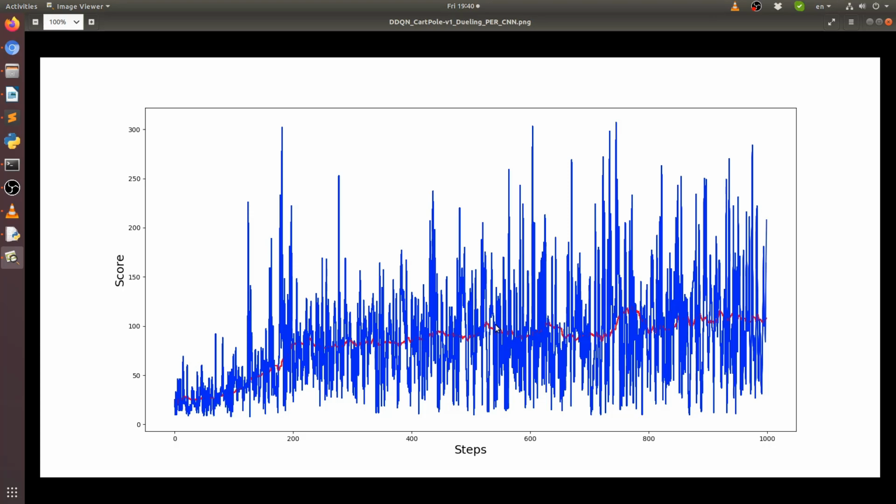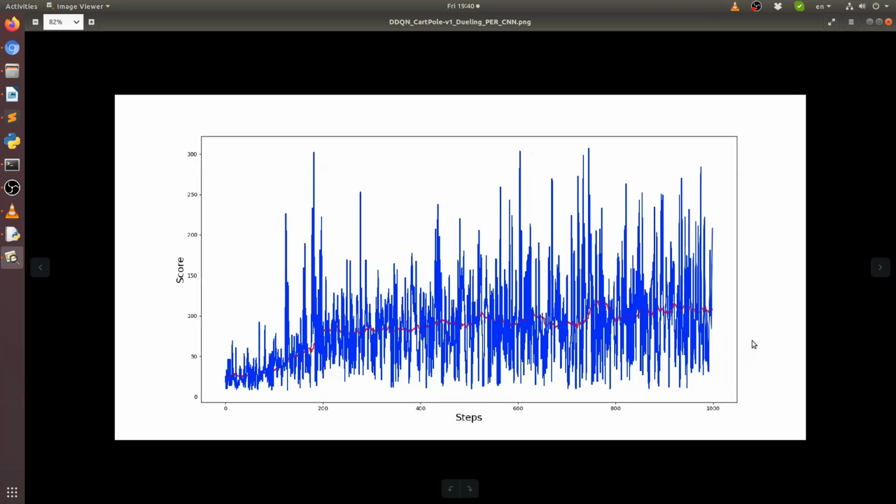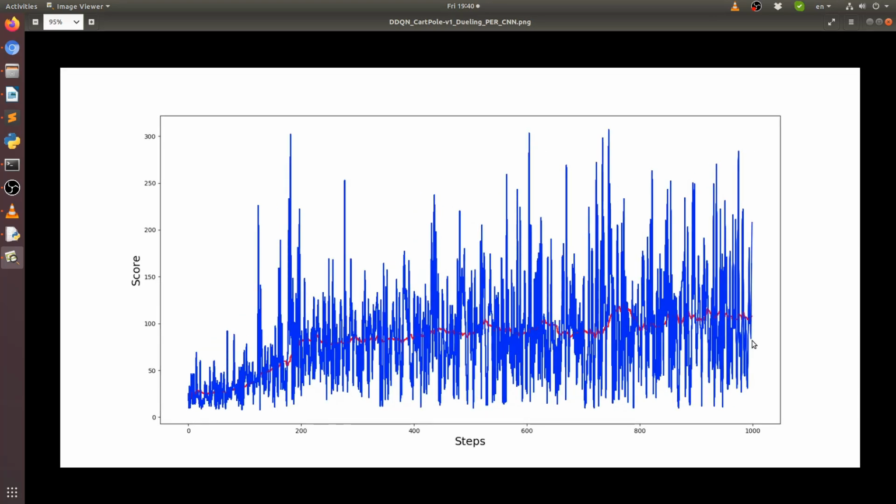It's much worse than using 4 parameters as inputs instead of pixels. But in real life, it's impossible to get the best input parameters. They always have some kind of noise or errors. So this was a kind of simulation of how we can learn from seeing visualizations from pixels and so on. I'll try to train another model for longer, for around 3000 steps. We'll see. I'll post it to my website. And right now, that's all.